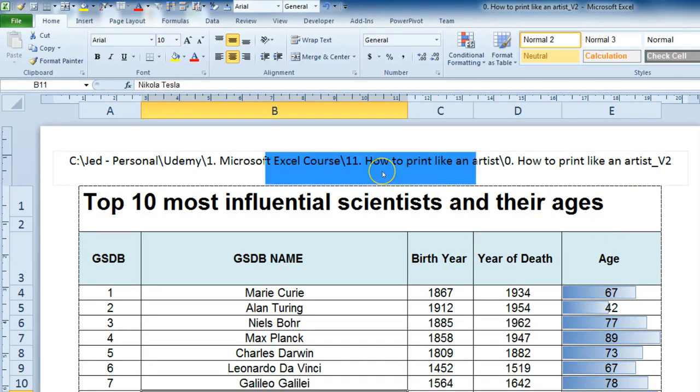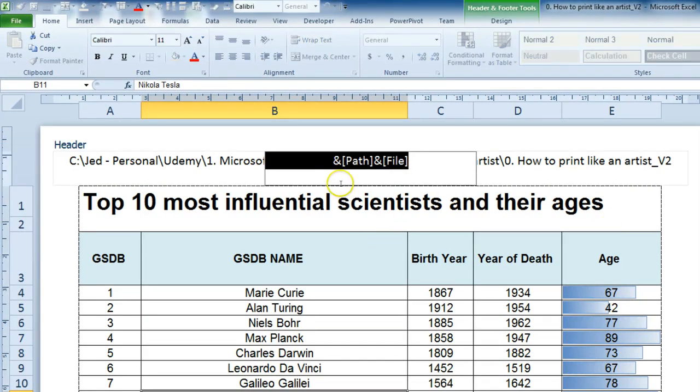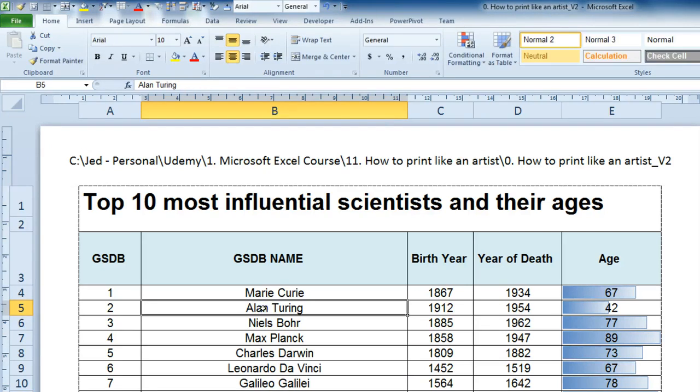But if we click inside, we're going to see the formula itself. Now, I said this is automatic. So what happens is, once the formula is in here and you give this file to someone else, it's going to update based on where they save it and what they save it as. So if I give it to John and he saves it in the D drive, it's going to show D drive, John's folders, it's in this folder, and he's going to call it Excel tutorials. Okay, so very, very useful.